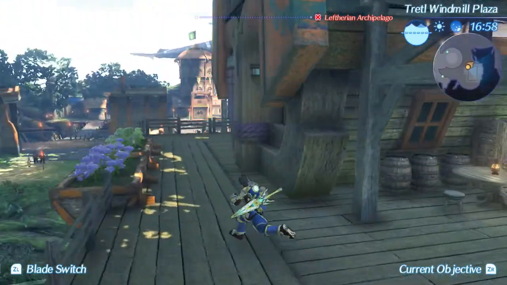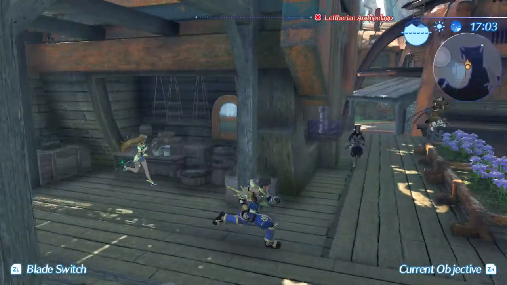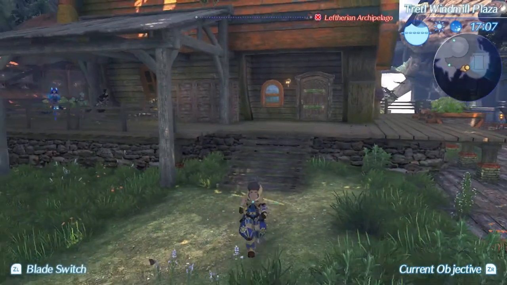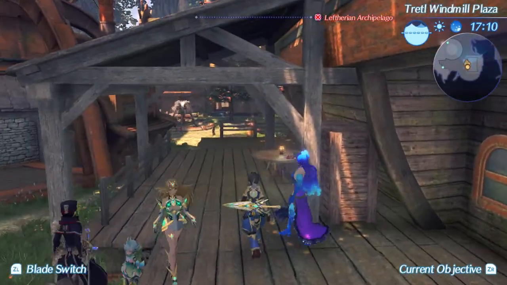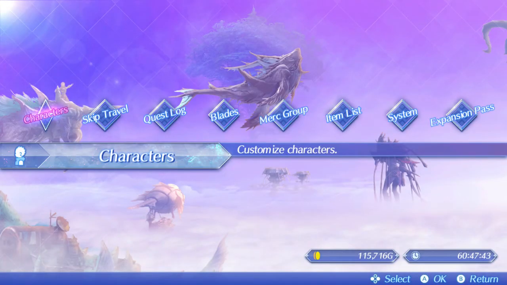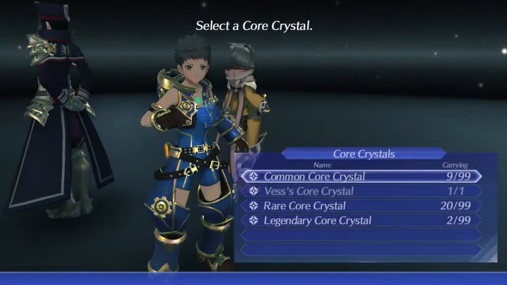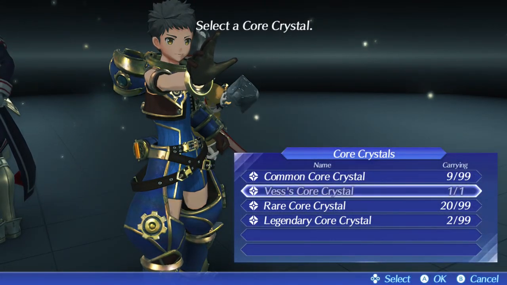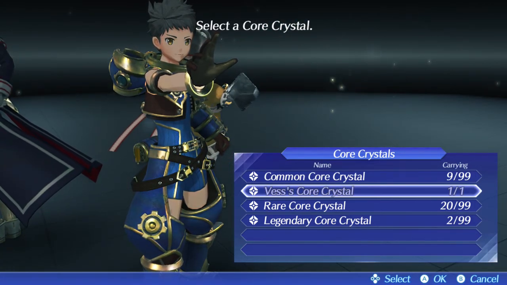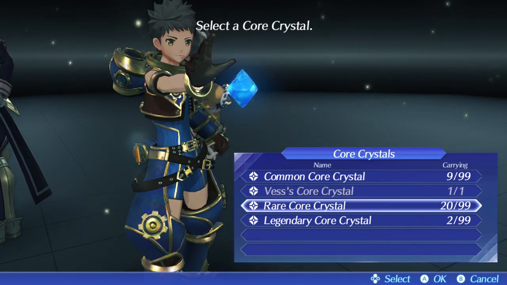So you go on scavenging and quests and all the other stuff you have to do. And then later on, spoiler, kind of a spoiler, the man dies, the core goes back into the crystal again. And this is how I have the Vess core crystal. Now I have to wait until her core crystal reawakens so I can use it again. I don't know who I'm going to give the Vess core crystal to.